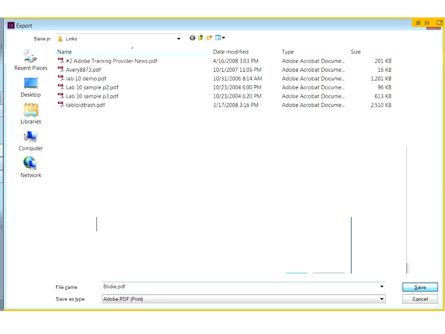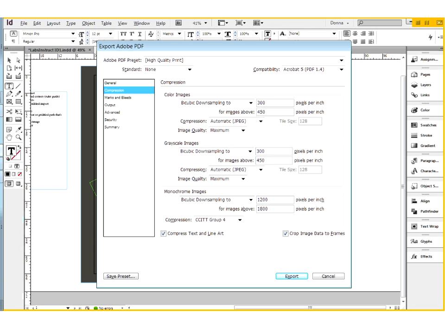I won't finish it, but let's take a look at the compression on this. So even with high quality print, it is going to throw away any pixels over 300 for images that are over 450. Several of you, I can tell, have really nice cameras, and you are taking these pictures at the maximum ability of that camera to capture pixels. And then you're shrinking a lot of these pictures to fit into some of these assignments.